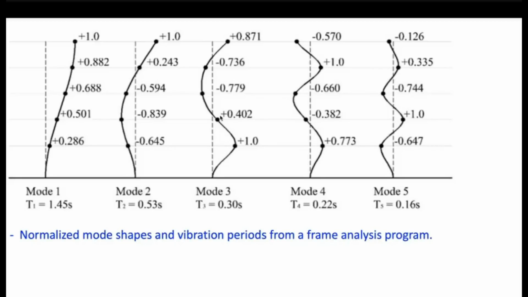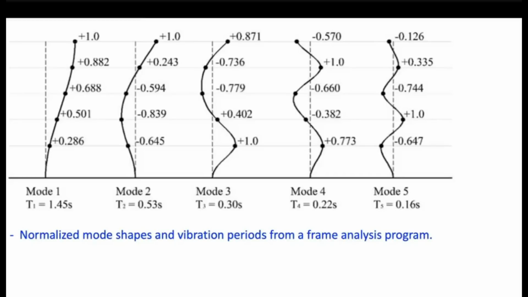In the third mode, you can see that there are masses moving in the right and left direction, and we can see that the deflected shape is crossing the undeflected shape twice. So there are two crossing points, and in the fourth mode, there are then 3 crossing points, and as you keep on going, the number of crossing points keeps increasing. Okay. So this is how we can understand a given mode of a structure.